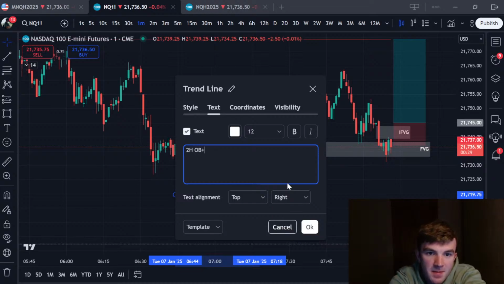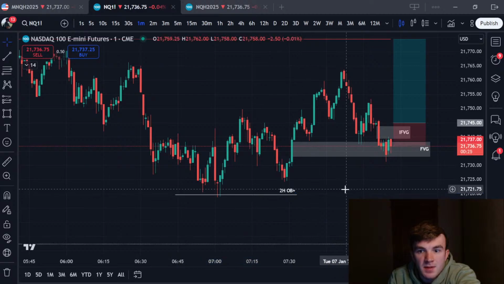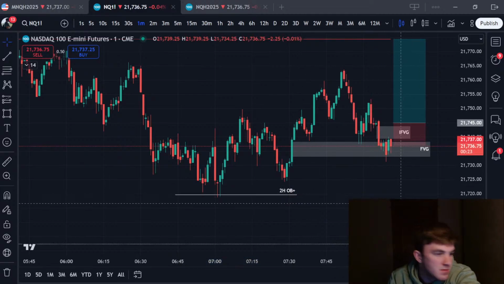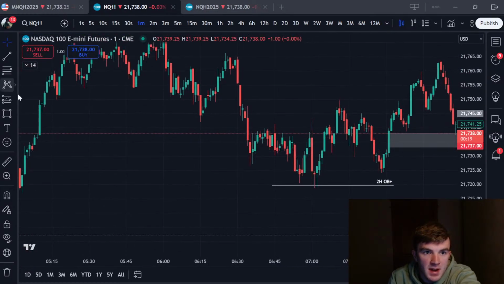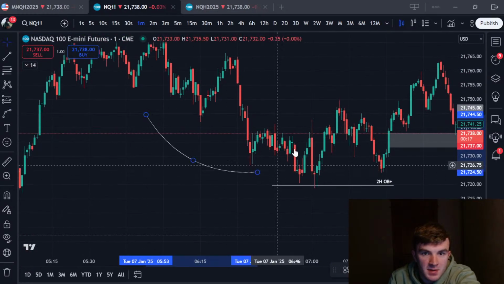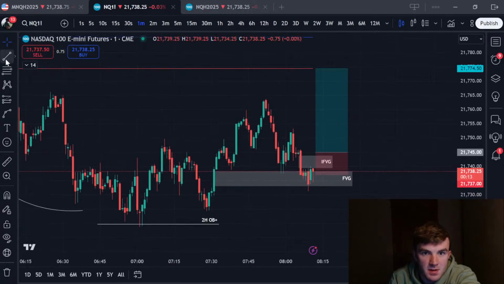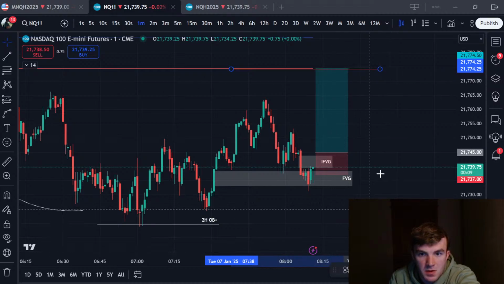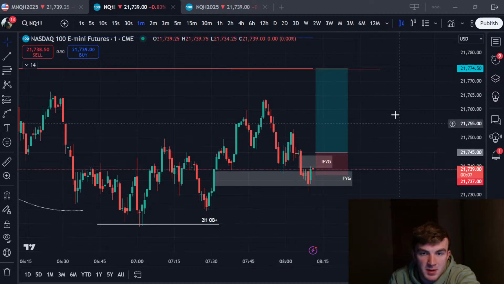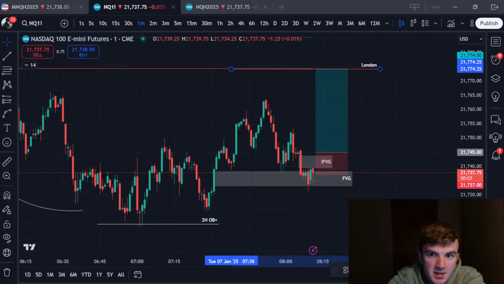Oh man. Yeah, I still think we're curving up towards London highs here. I think this trade will be pretty good, but I can't take it because I'm not done with my analysis.